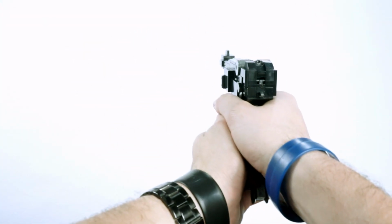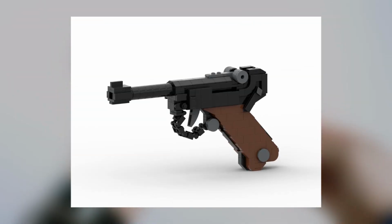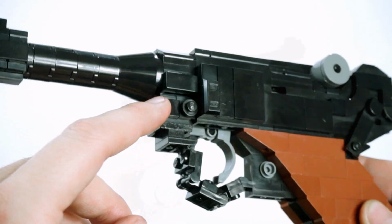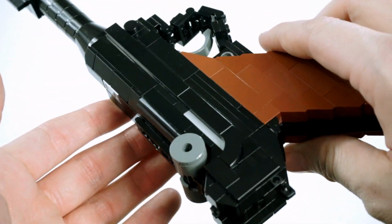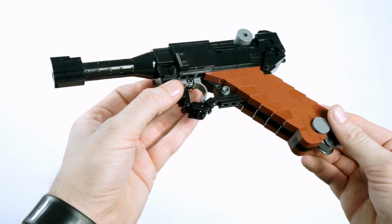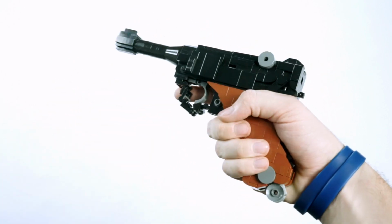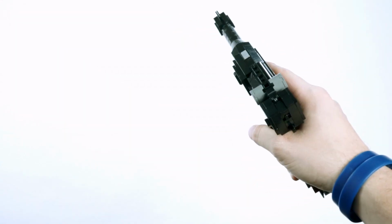So, in conclusion, there is a lot of trial and error when it came to designing this gun, and several iterations of the gun were created with little parts here and there changing up to form into the Luger that we see now. And I am very proud of this build as far as all the subtle details go that you can see on both sides of the gun, and I'm really glad I took my time to really refine everything about this just so I can make it as great as possible. And technically, this wasn't even my first time building the Luger, but I tried my best to forget about that video. Anyway, we're not quite done yet.